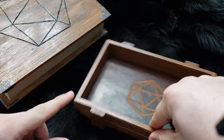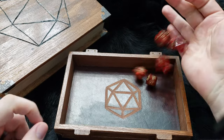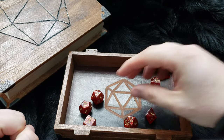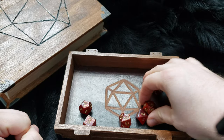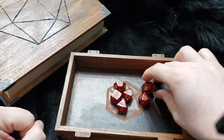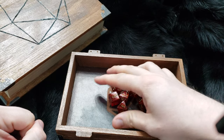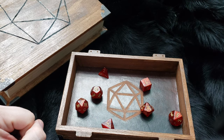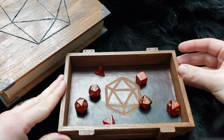These have been my trusty dice companions for a long time — they've never let me down. They typically roll pretty well. Not that you can really tell short of scientific testing, but I like to think they've got my back. I'm considering ordering another set just to have a backup.